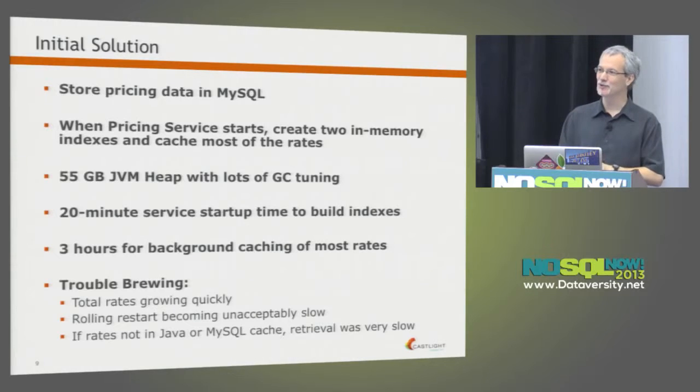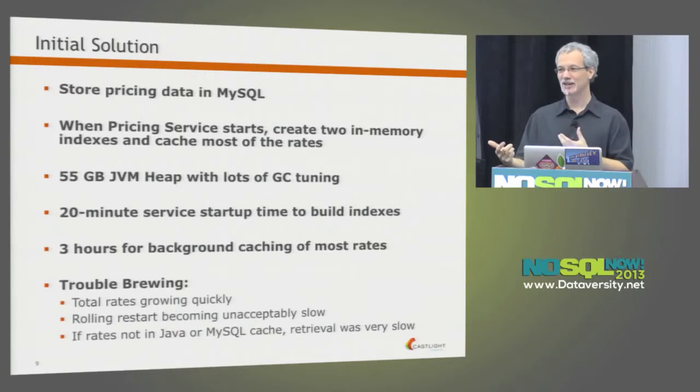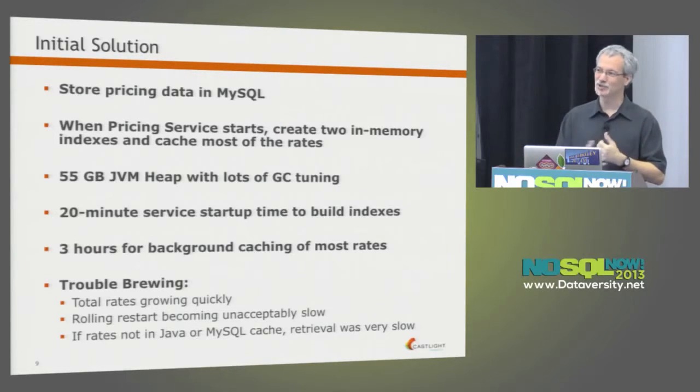That's fine if you're doing your rolling restarts late at night, but if for some reason you had to do it during the day, not so good. And by slow, I mean that if the data wasn't in memory in my heap, and the InnoDB buffer didn't have it cached on the MySQL side, it could take up to 2 minutes to query. So obviously that's pretty bad. I couldn't afford to do that.